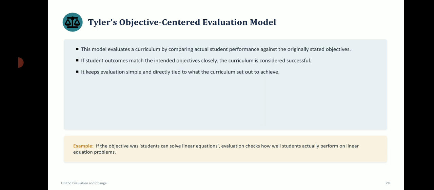So there is a criticism here. The first criticism is that it is difficult and time consuming to construct behavioral objectives, and Tyler's model relies mainly on behavioral objectives. The objectives in the Tyler model come from three sources, student, society, subject, and all three sources have to agree on what objectives need to be addressed. This is one of the difficulties, a criticism that the Tyler model has.